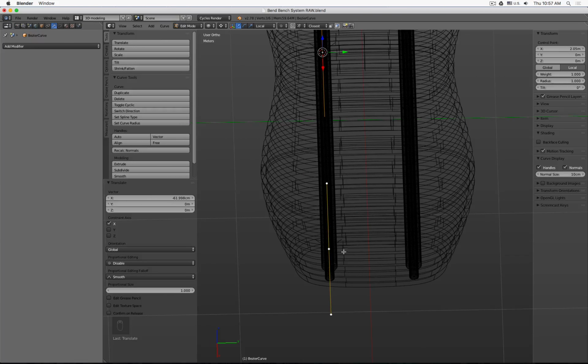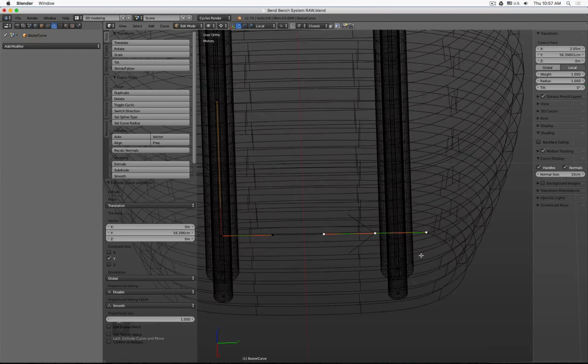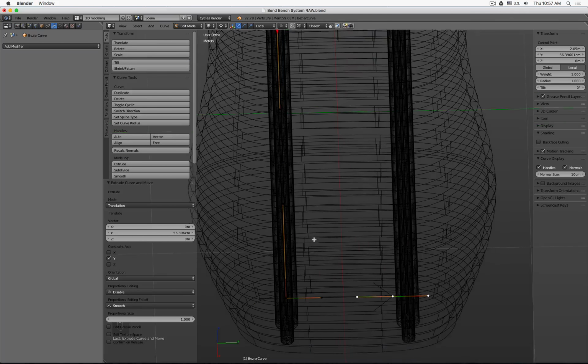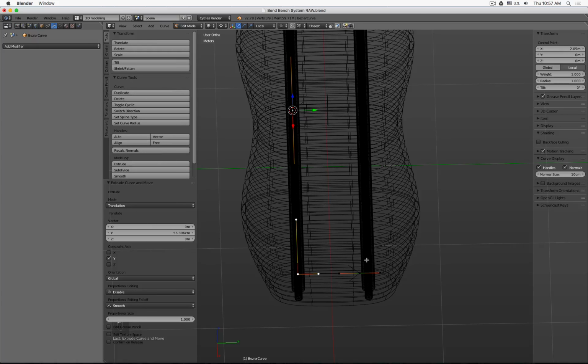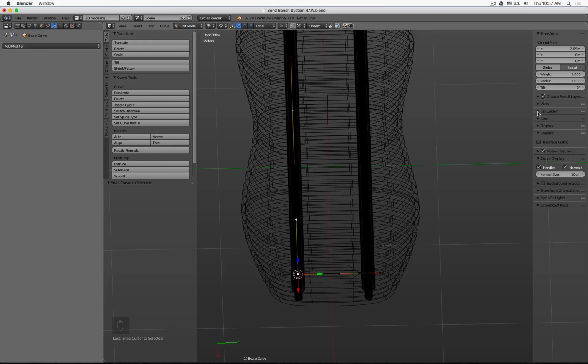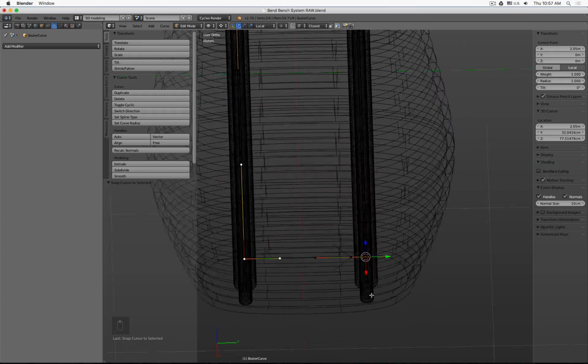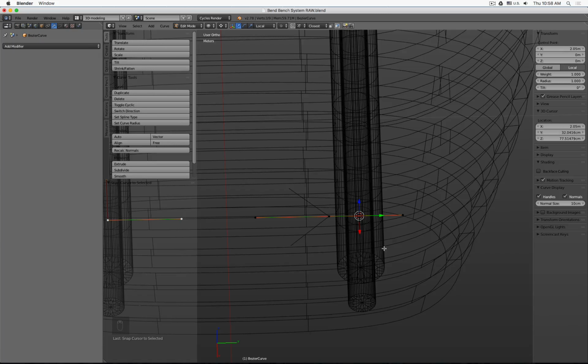So how do I get this one over now? I can select this point, E and Y. But now I need to figure out, how can I perfectly bring this over? So here's a little trick. I can, for example, select this point, cursor to selected, and then I go to 3D cursor. This is Y. This is on -32. If I adjust this number, you see I moved my cursor to the other side, because I don't have geometry there to snap.